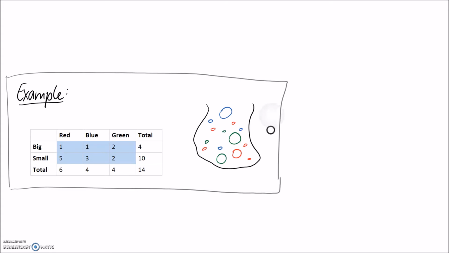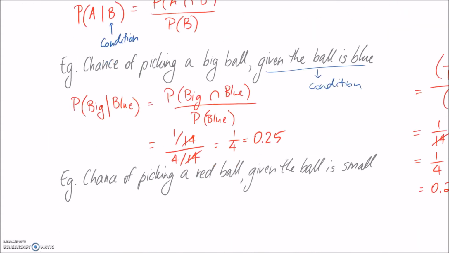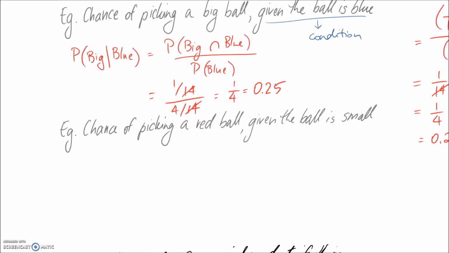So we're going to do a second example now of this conditional probability stuff. So here it is. We're looking at the chance of picking a red ball given the ball is small. So again, we need to make sure we pick up correctly on which one is the condition. And this time the condition is going to be that the ball is small. Okay, that's fixed, non-negotiable. What could change is what color we end up picking. So that's our condition. So if we want to write this out, we want the probability of the event of it being red, conditional on it being small. So that's why it's the second one in this notation.